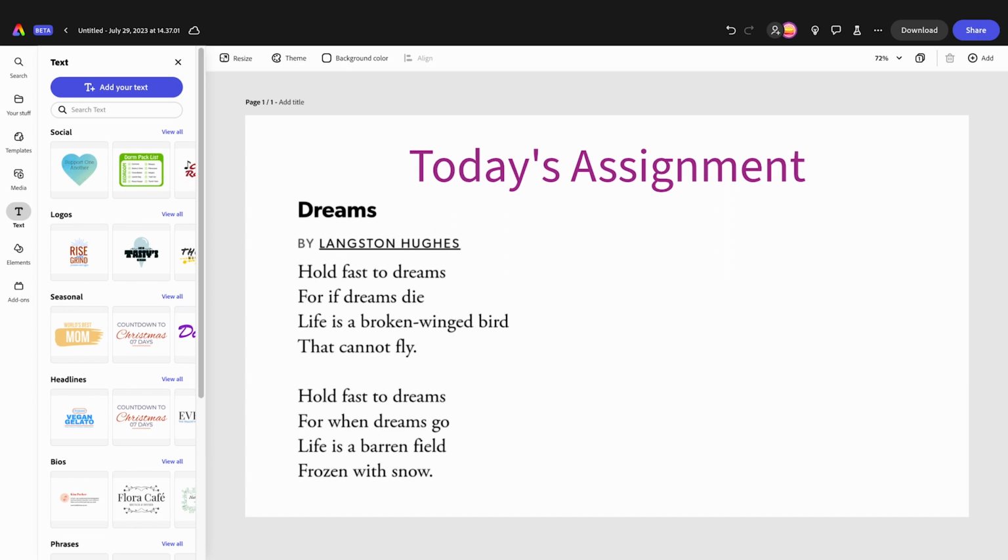So now I have my text, I have my colors, and you can get as creative as you want in terms of how much you want to add to your template. But in this case, I only added a text box and the image of the poem, but you can choose to add instructions wherever you want. But remember, the goal of this template is to have a creative assessment, so we don't want to busy it up too much because we want to leave plenty of room for students to give us their creativity in terms of how they're going to respond to the prompt.